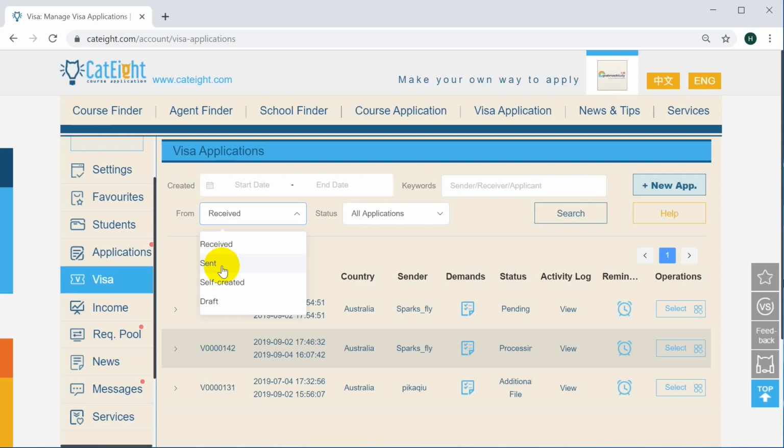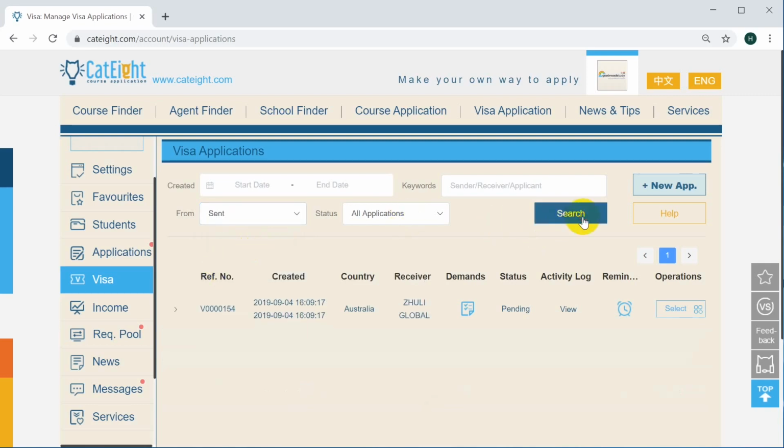If someone wanted to study in the US and asked me to apply for the US student visa, I can only refer him or her to an agent who provides US visa application service. We can see there is one record here, which means I referred these students to Julie Global.